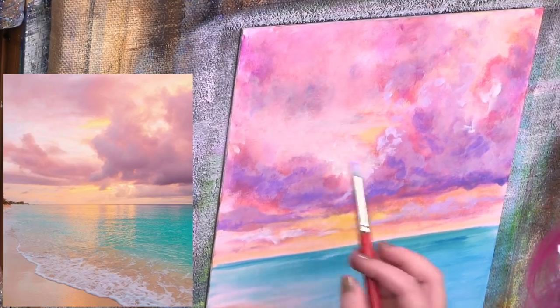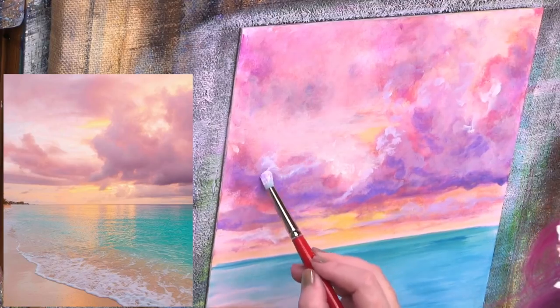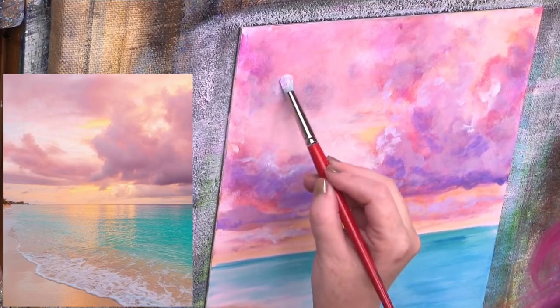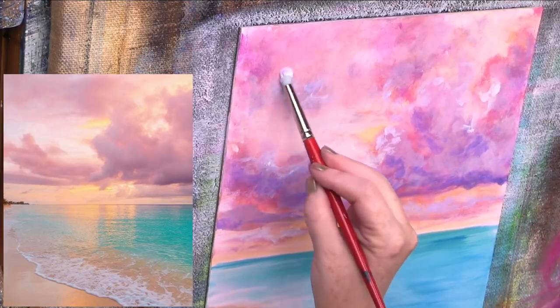Now we did a cool thing yesterday, and I think it's going to be really interesting to pull it here. Let's come and add some of this here. A little whimsy, little cloud whimsy, right?